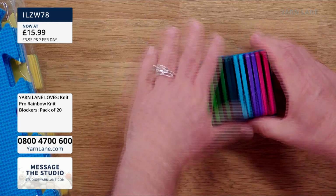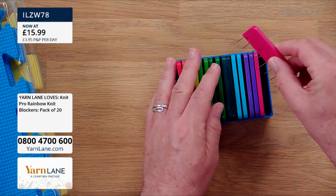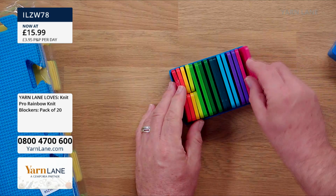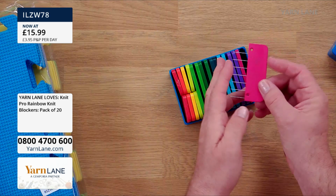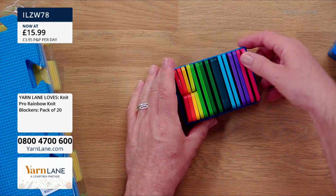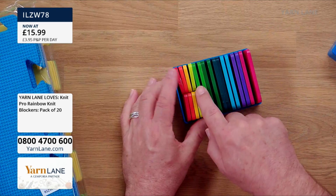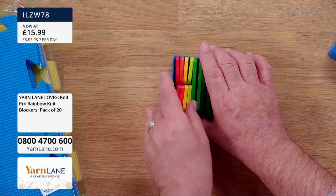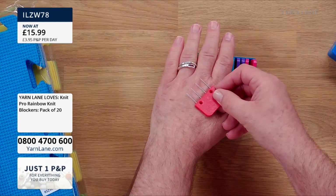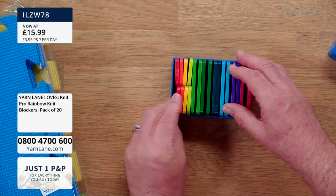So look at this, right? So there's your pins on a bar holding in place. So when you do your blocking of your shawls or your blankets and things like that, aren't they lovely? But they have got sharp pins on, not sharp for you and me, you know what I mean? They're sharp. So you get 12 with the large ones, and you get 8 of the small ones. Look, can you see that? I'll put my hand there so you can see them. Aren't they lovely? How much is these? £15.99.